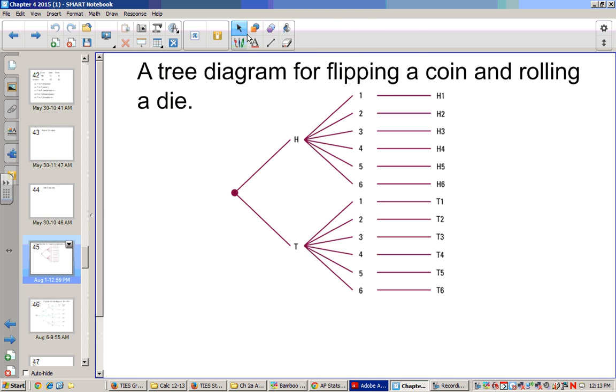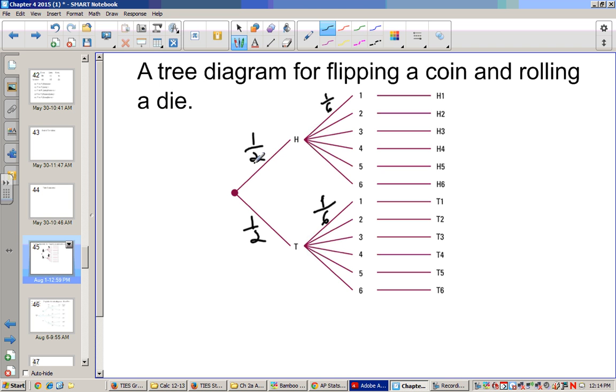Now we already did this in the lessons, and when you do this, these top two branches represent H1, then H2 and H3 and so on. And since the probability of getting heads or tails is 50-50, or maybe we should say 1/2 and 1/2. And the probability over here, each of these is 1/6. So I could write 1/6. It would look pretty sloppy if I did on each of those because I can't write that small. But those are the probabilities.